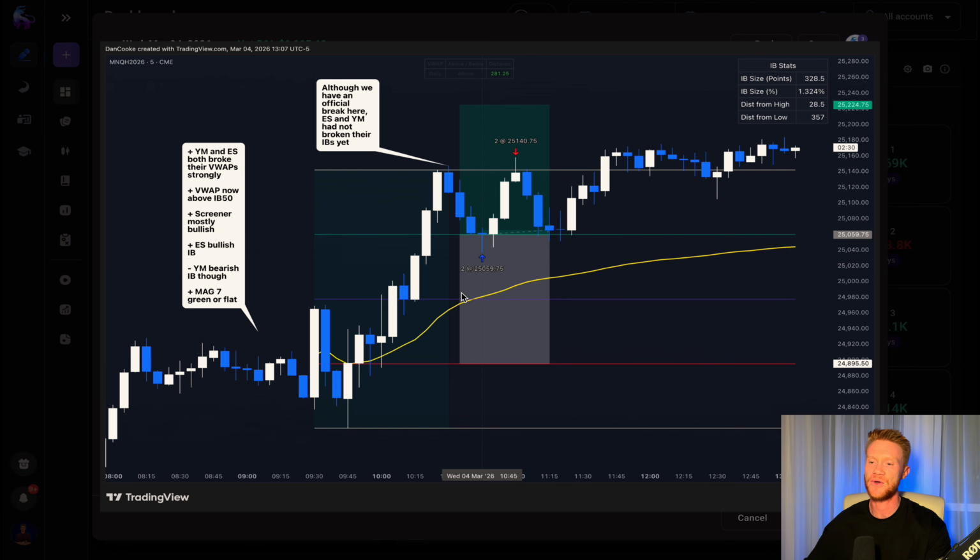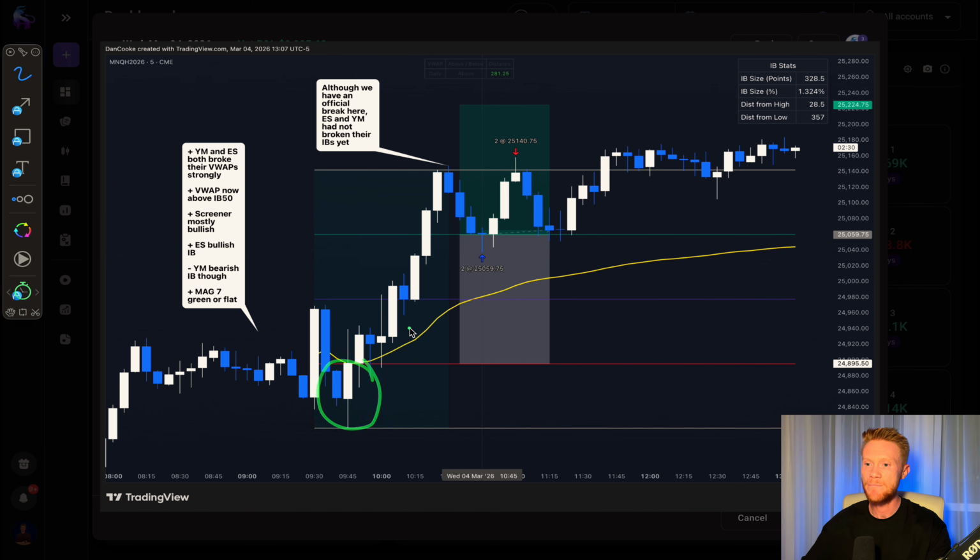Now, if we look here at this trade, let's look at it again from what we discussed before. Apart from these candles here, buyers have been in control for the majority of the session. So I'm looking for longs in this session, okay? Combine that with my initial balance strategy where the IB low is formed first, the IB high is formed second, so we're more likely to break the IB high first, which is great. So we're looking in that direction, okay? We get an entry at the IB 25, okay?